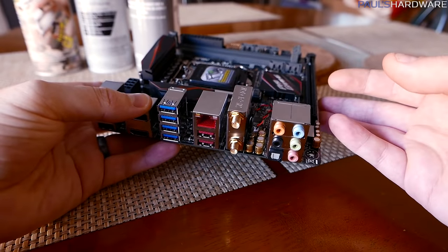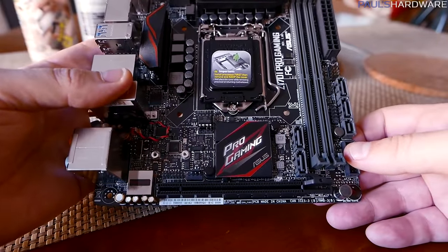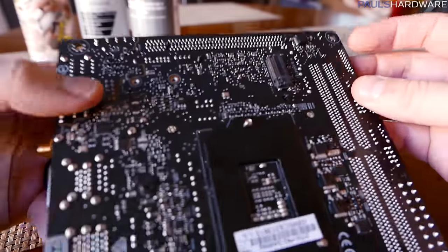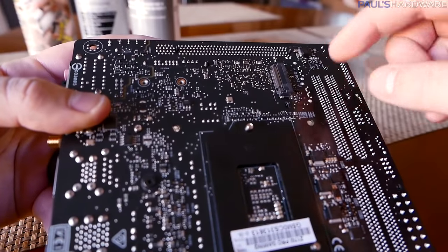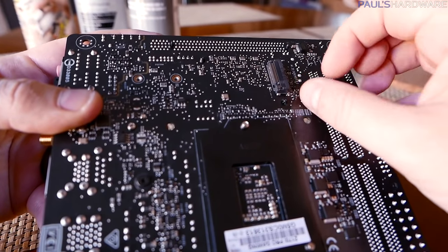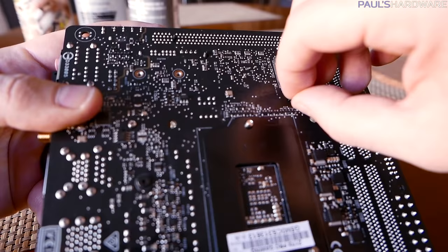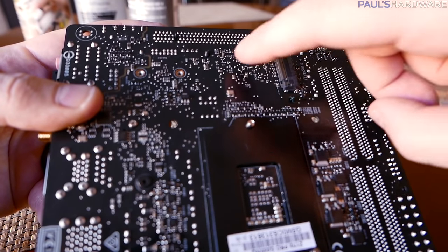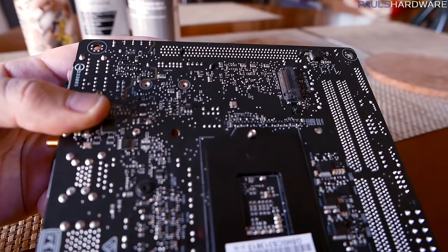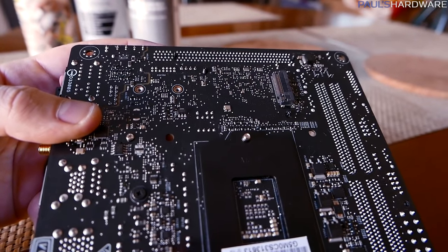So it's nice to have all the features in a color scheme that hopefully I can modify to be color neutral. The way I'm going to do that is by removing the heat sinks to spray paint them, essentially. Now, there are two different types of mounting methods for the heat sinks here, you might also notice. This lower one just has these little plastic prongs. They pop through, so I'm just going to use some pliers to squeeze those and pop them back out. They're kind of annoying to remove, but by being careful and a little delicate, you can get those off and it's not too much of an issue.